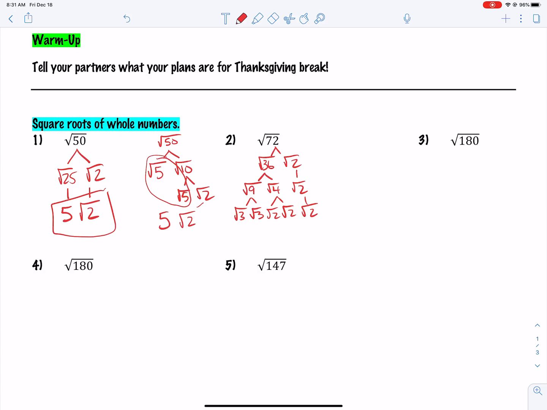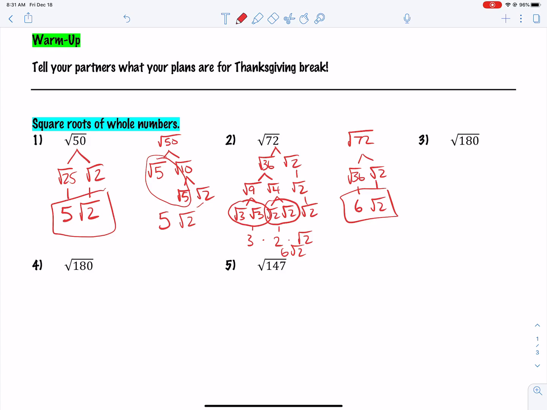So what you do is you find pairs. And whenever you have a pair, you can bring out that whole number. So I have a pair of 3s, a pair of 2s, and I'm left with one extra radical 2. So this turns into 3 times 2 times radical 2, which would then be 6 radical 2, okay? If you just did the perfect square method, you would say that's radical 36 times radical 2. The square root of 36 is 6. I'm left with a radical 2, and I can be done. So the perfect square method, if you're good with perfect squares, is a lot quicker, but you can break it to the simplest form and find pairs as well.